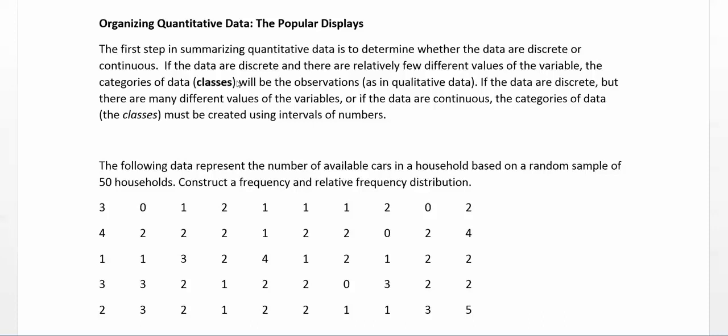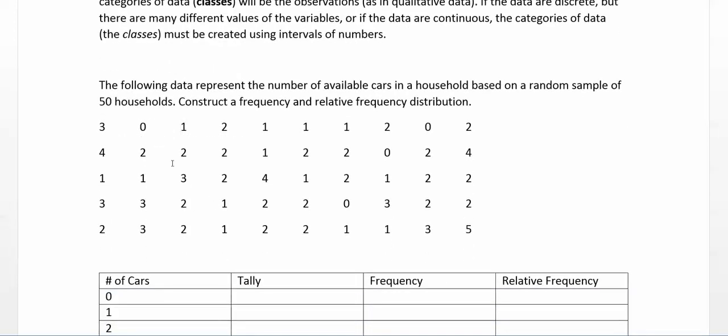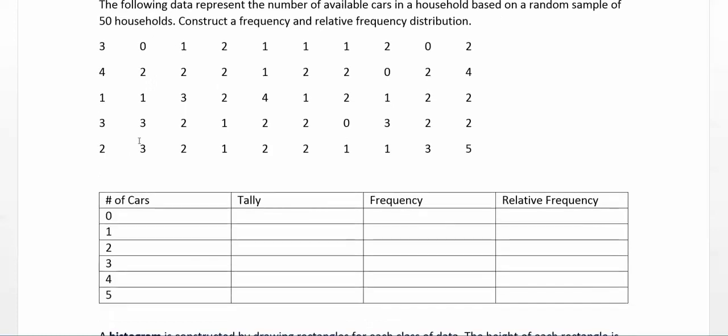All right, so we're going to add to our understanding of graphical displays by adding what we like to consider the big guys, the popular ones. So we're going to start with a word called classes. And what a class is, let me go down and look at some data here. Here's some raw data, and we're going to take a look at the types of numbers that show up. It looks like the smallest is 0 and the largest is 5. That's a manageable type. And so in this case, our class is going to be each number: 0, 1, 2, 3, 4, and 5.